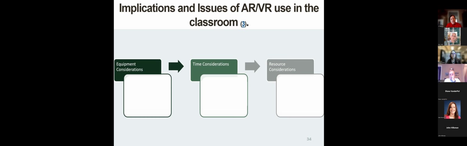For equipment considerations, if you're considering doing this for a large classroom, and for me, a large classroom is 20 or more. So if you think about a classroom of 150, 200 students, VR specifically is not going to be very feasible. Maybe augmented reality if everyone has their own cell phone device. But if you're thinking virtual reality, the metaverse, and learning in that environment, you really do need to think about the type of headset and equipment that you need, as well as the number of headsets that you're going to need. My university purchased 20, so we can accommodate up to 20 students in one given session of virtual reality.